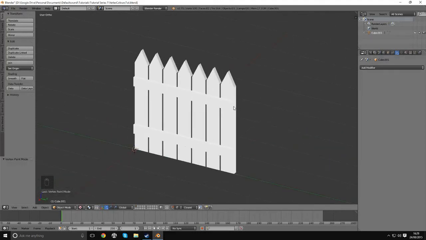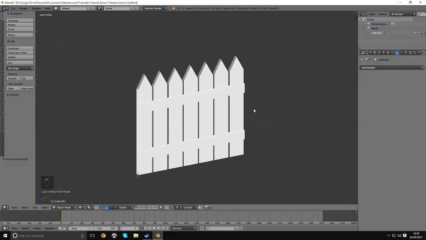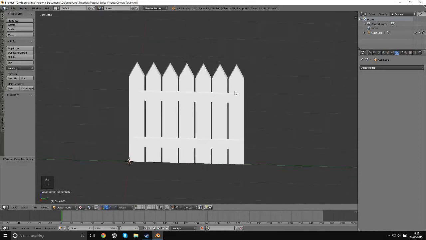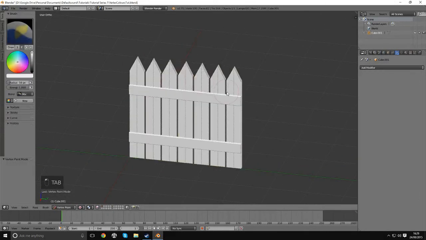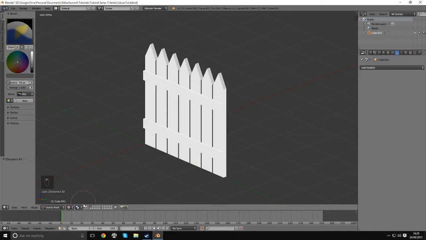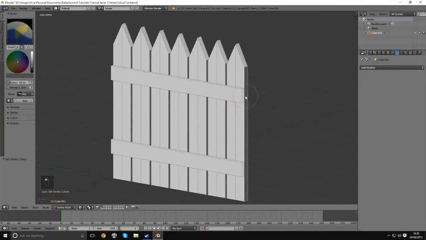So one last thing I'm going to add, I've just thought, is these side pieces here. We are probably going to want to paint them as well, as when we duplicate this there'll still be a crevice between where each panel sits. I'm just going to quickly come into Vertex Paint mode, select these two side pieces here. Before I do that, I'm going to color pick this value here and just hit Shift K to fill that. And I've just thought I'll fill these side bits here as well. And there we go.